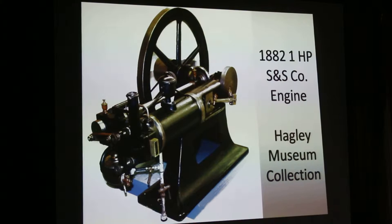It's kind of an interesting story because it took me a long time to get permission to see this because it's not in public display, it's in storage. When I finally was able to see the engine, they treated it like gold and I couldn't touch it unless I was wearing latex gloves and I had to have pretty much supervision. What are you doing? You already destroyed the engine. I can't hurt it with my hands.